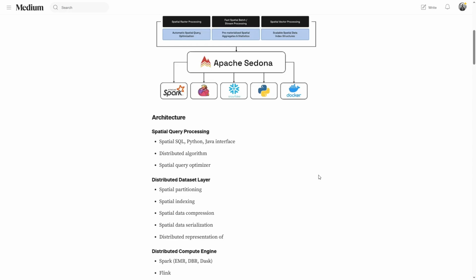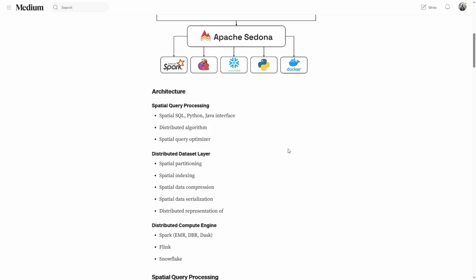For example, when we have a Parquet file, we calculate mean and max for a certain column, put that in the footer, and then we understand what needs to be skipped and what needs to be looked at. Similarly, if we have image data or weather data, there also we need to calculate certain mean and max, for example coordinate location. So if we have a certain latitude and longitude, and we are interested in a range of lat and longs, how do we do that in a spatial dataset? That requires a different kind of optimizer, and that's where Sedona kicks in and does its job. Then we have a distributed dataset layer.